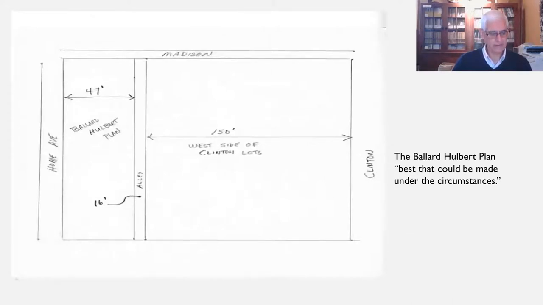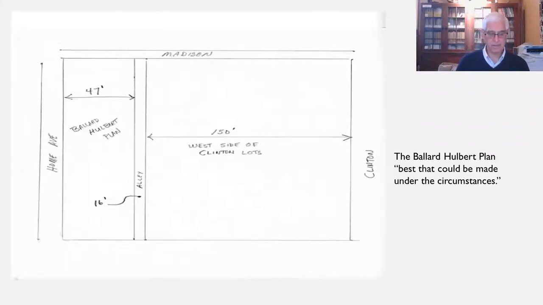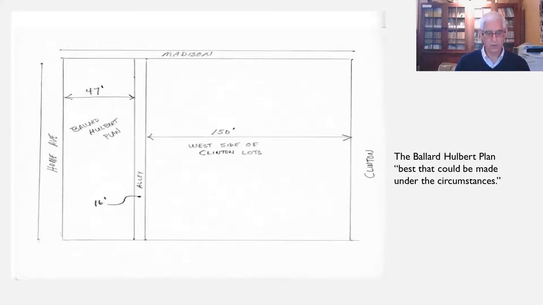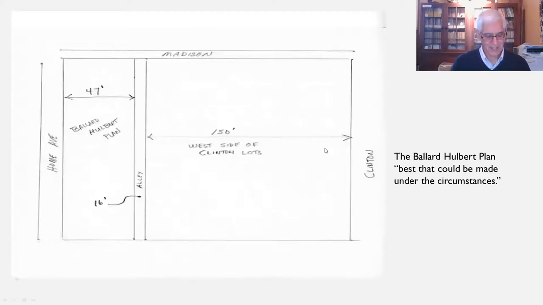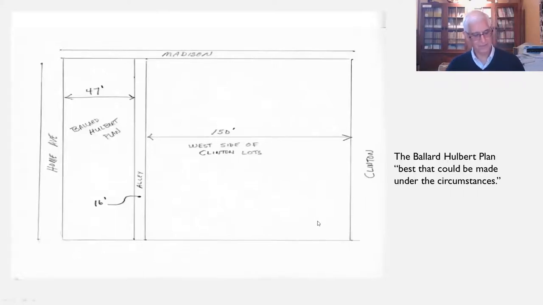Going back to that plan, Ballard, still holding the option to buy the land, made one more grand push to resolve matters with the objecting neighbors. Stressing that alternative uses of the land might be far worse than living with unusual lot sizes, the objecting neighbors came to accept the Ballard-Hulbert plan. With neighborhood support, Ballard addressed the board at the February 1906 meeting and overcame the last bit of resistance. As the Oak Leaves reported at the time, the proposed arrangement of the property was the best that could be made under the circumstances. And the argument was settled.